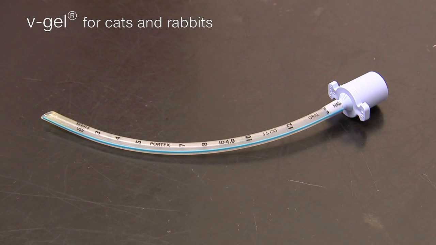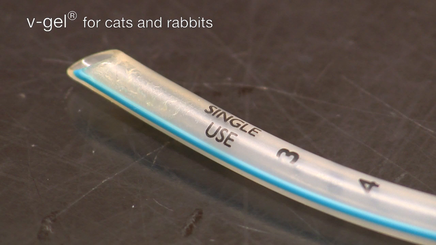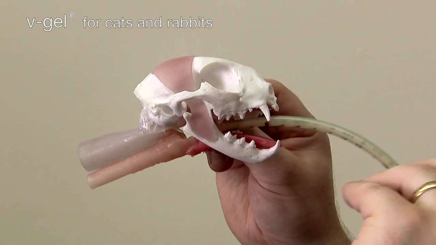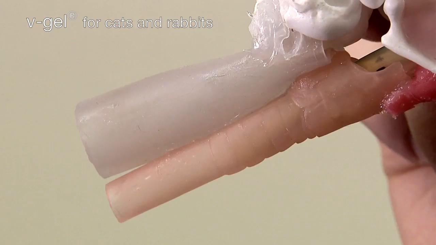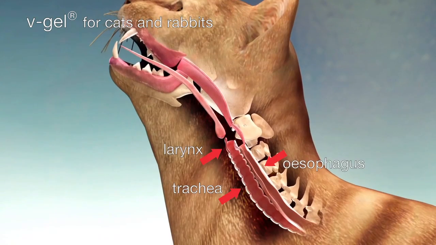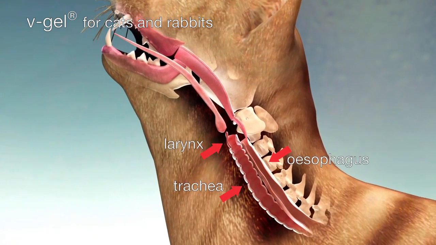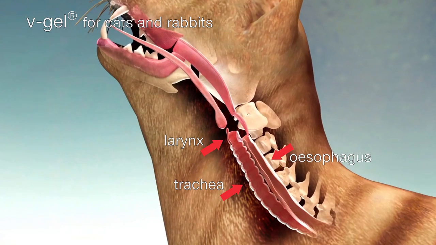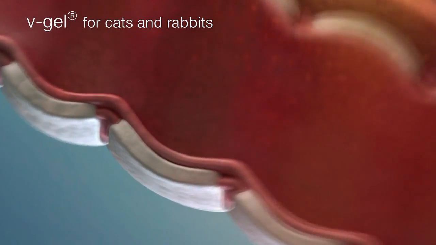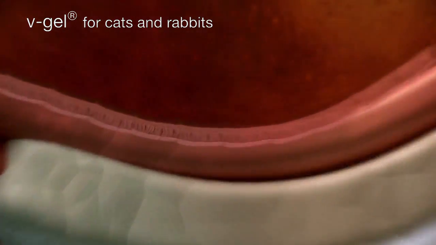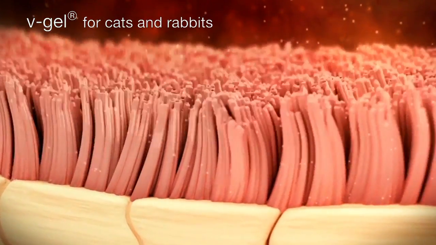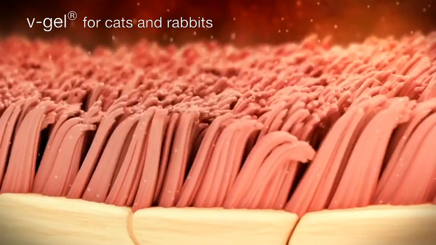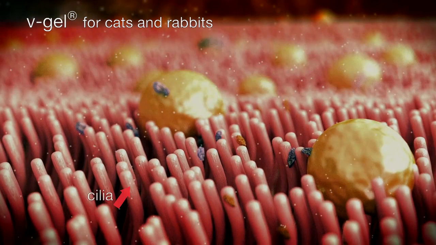Managing the airway by placing an endotracheal tube is the generally accepted standard for airway management during veterinary anaesthesia. When placing an endotracheal tube, the tube passes through the larynx and down the trachea. The trachea is lined with ciliated mucosal epithelium. Mucus is produced by goblet cells and submucosal glands. The job of this mucus is to entrap foreign material and infectious particles such as bacteria and viruses.